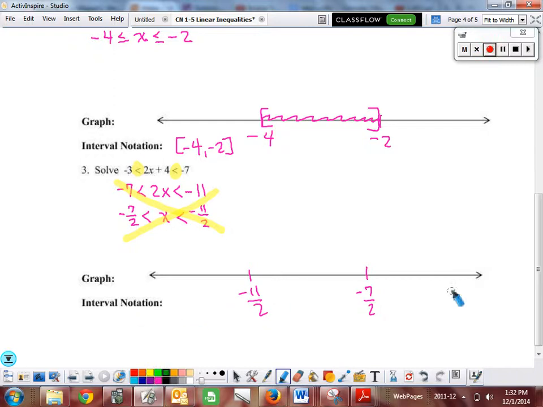So there should be nothing on my number line, and what should I do for interval notation? Well, that's not interval notation. You can't write interval notation. So this is not applicable. The only way to write this is with set notation, because the answer is null set or empty set. No solution. And I want to train you to figure out that there's no solution before you start. Don't get tripped up by these.